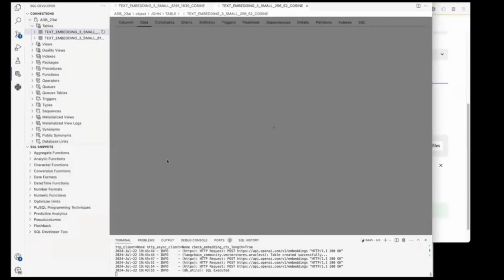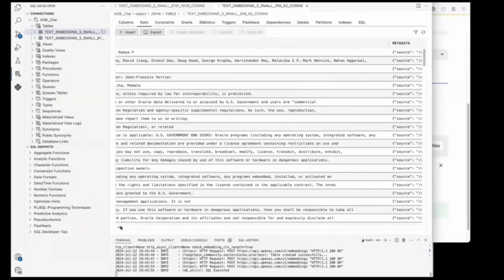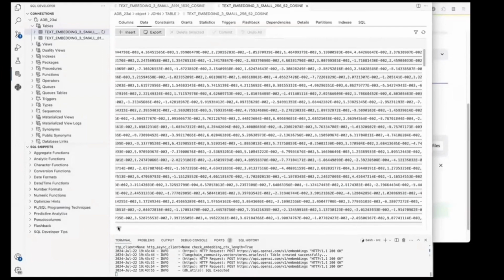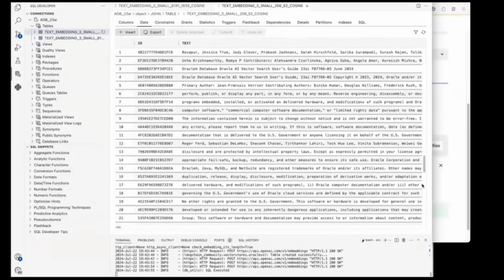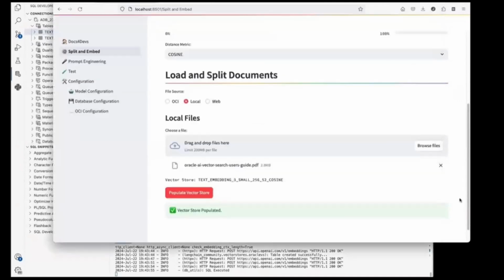And again, we'll take a quick look at the data. And you'll notice that the text size is significantly smaller than the chunks from the 8191 chunk size. And if we look at how many rows, definitely expecting more than 231, and sure enough.